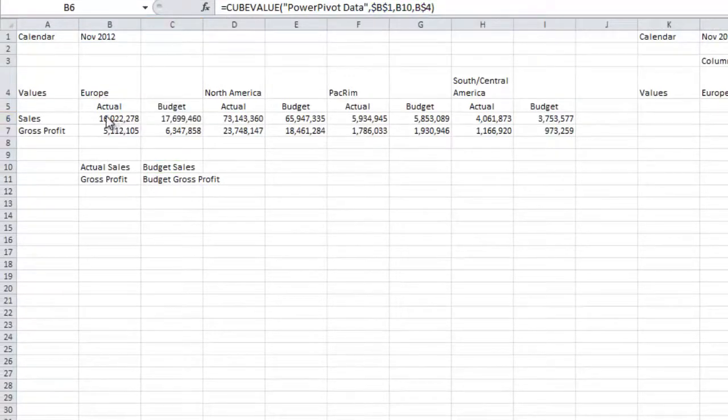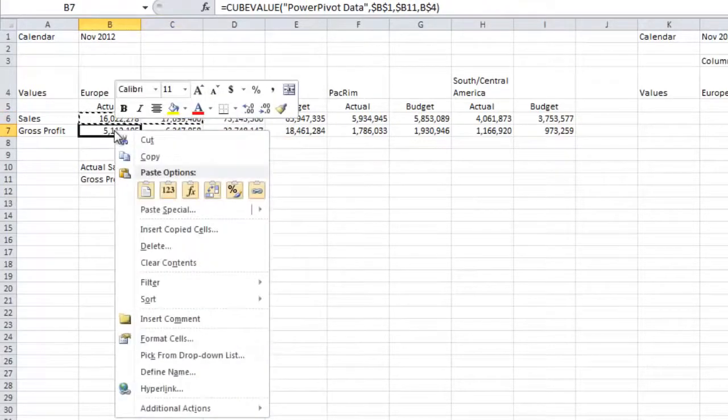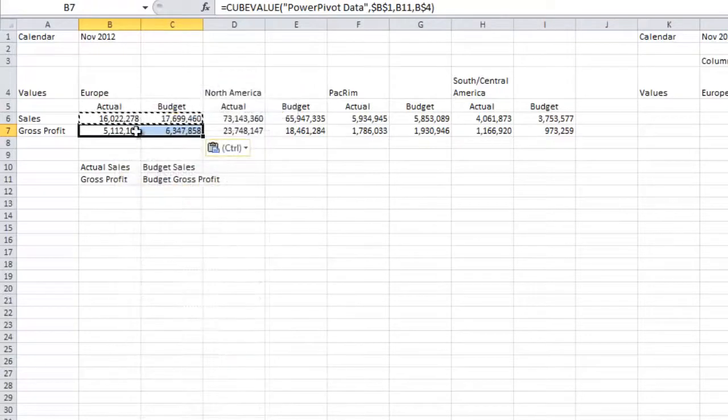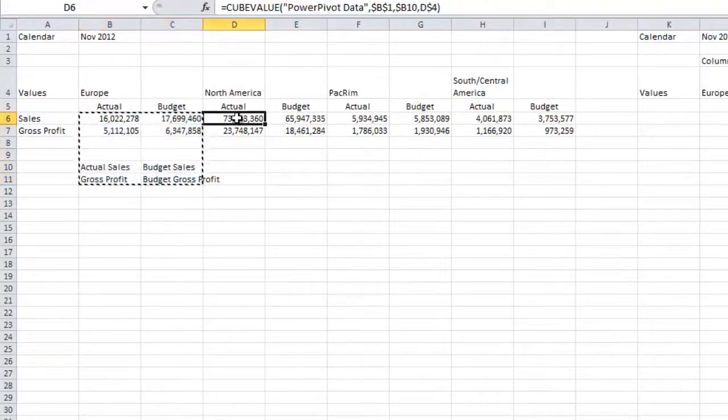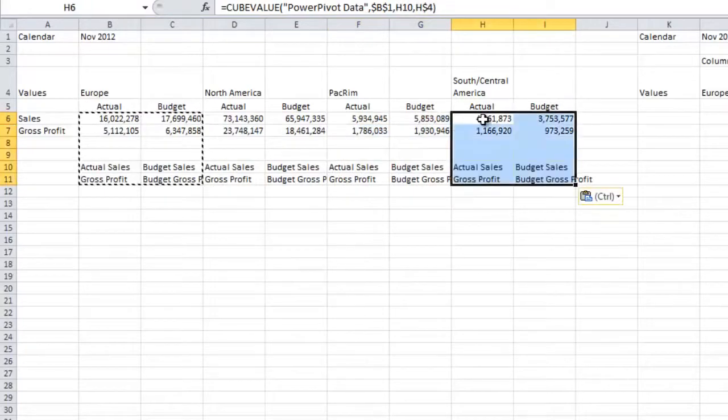So what that all allows me to do is to take these two cells and copy them into this position, and then take this whole piece, copy that, and paste, paste, paste.